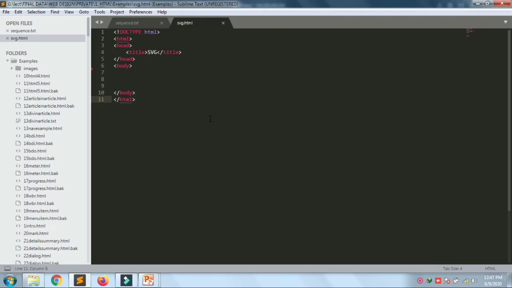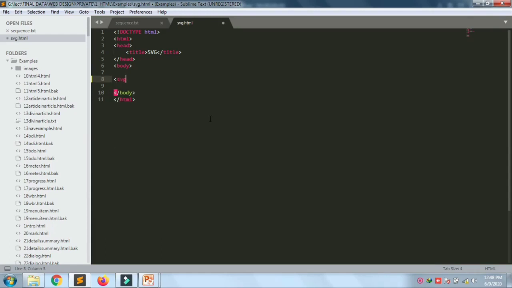Okay, so we'll see first how to begin with SVG. You can directly embed your SVG into HTML pages. So first we'll write SVG.